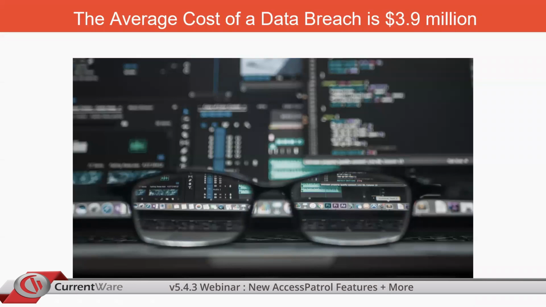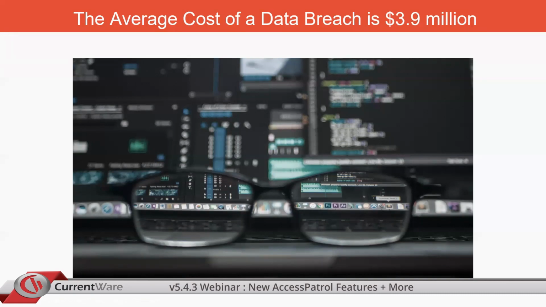So starting with market trends, it's really interesting to look at how data breaches and data loss has been an extremely important topic in the marketplace today. The average cost of a data breach has been predicted at about $4 million US, which is extremely expensive when you think about not only the dollar amount lost, but the regulatory compliance and operational issues that occur after a data breach or data loss.